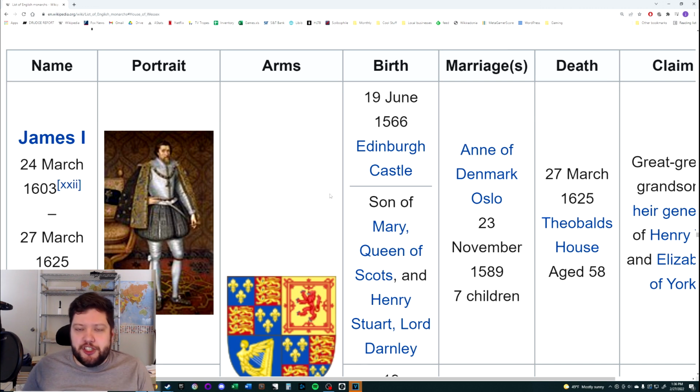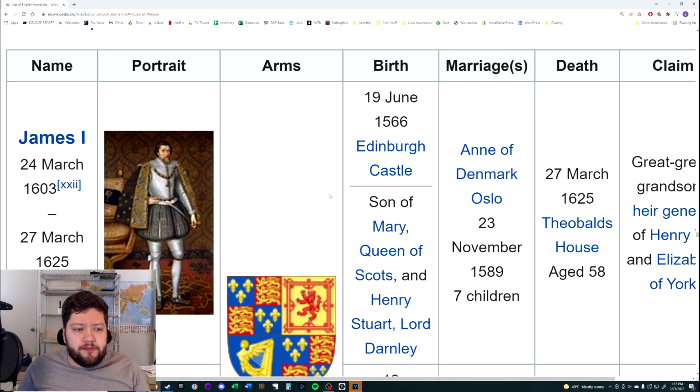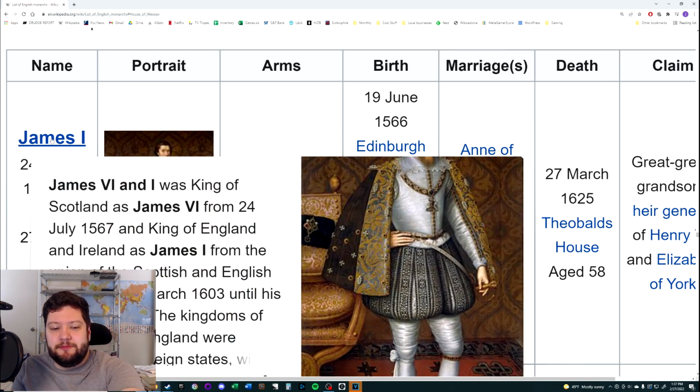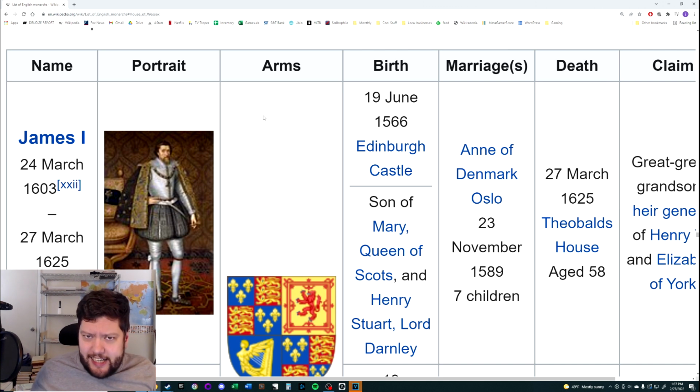Now, James was a Protestant still, because they had the Presbyterians up in Scotland. So it was very easy for him to become king, and he did a pretty good job of keeping the peace. Technically, this is fun. He was already king of Scotland when he inherited the throne of England. He was not James the First of Scotland. He was James the Sixth. So he was James the Sixth and First, because he got that throne first, and then he became James the First of England. And the thrones were not united, so in theory he could have two different heirs and split them back up. That didn't happen, but in theory it could have.